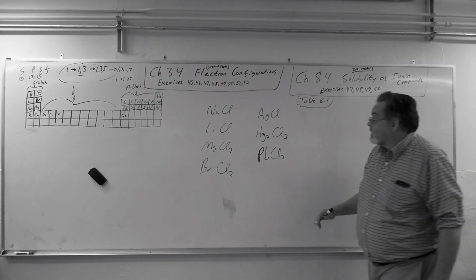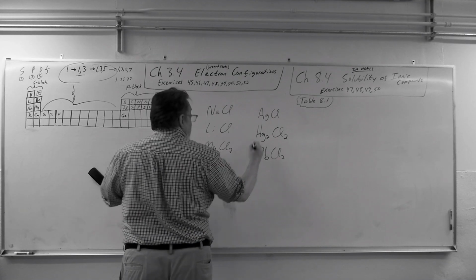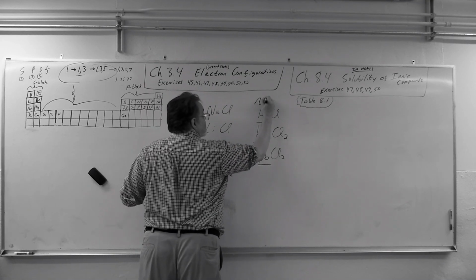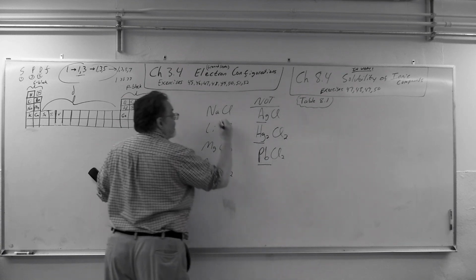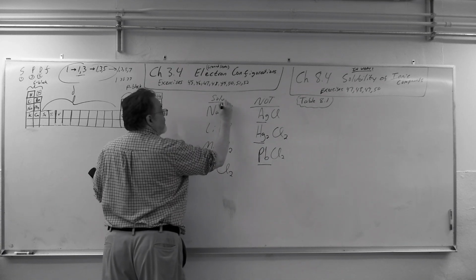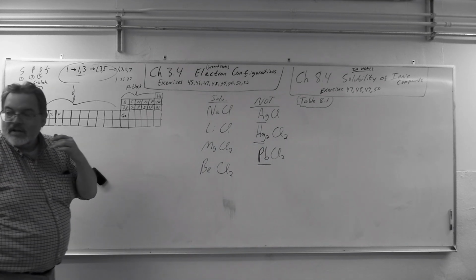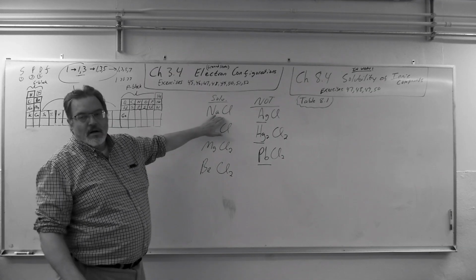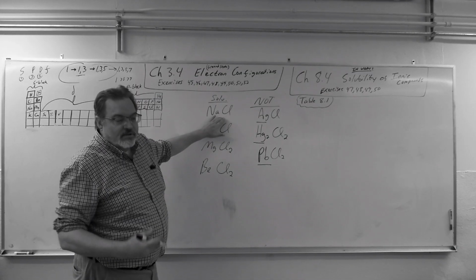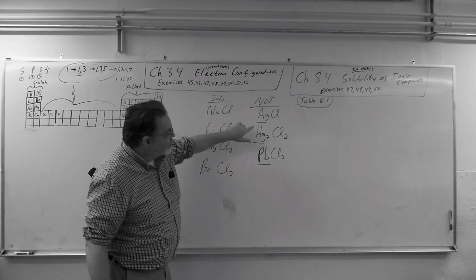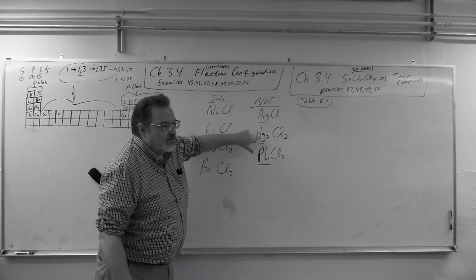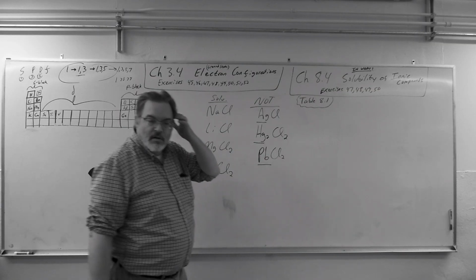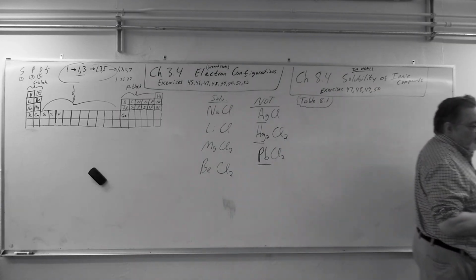It's telling you that these are the exceptions. So these are not soluble, and these are soluble. You see what I'm saying? How I'm using that chart? Any ionic compound with chlorine in it is soluble in water, except AgCl, Hg2Cl2, and PbCl2. That's how you use the top part of this chart.